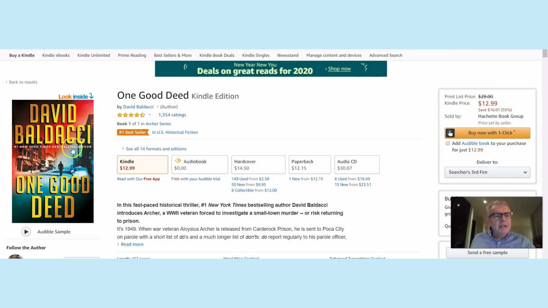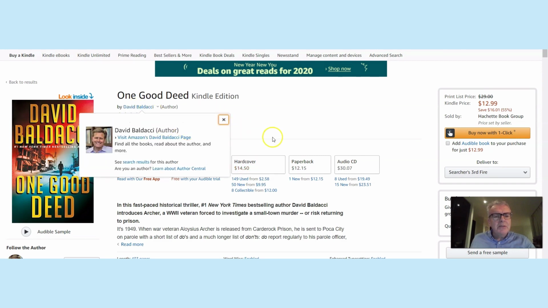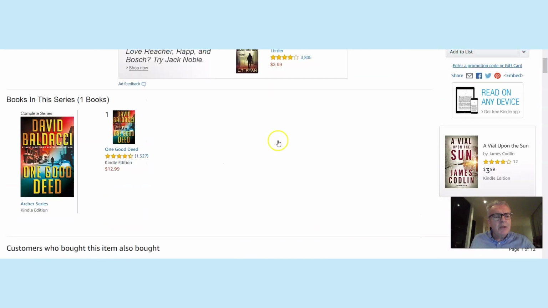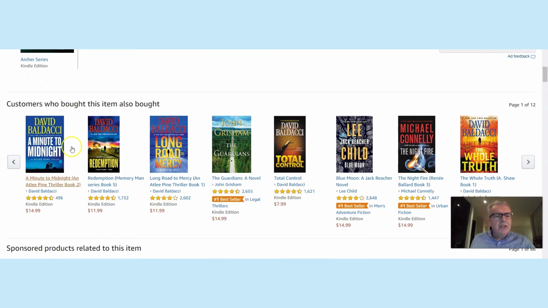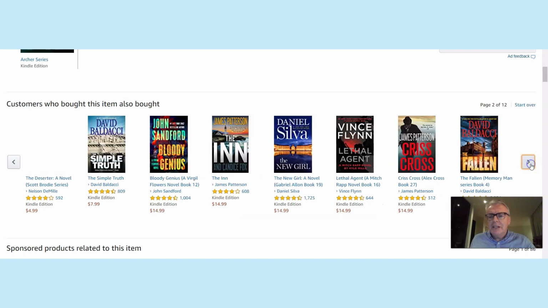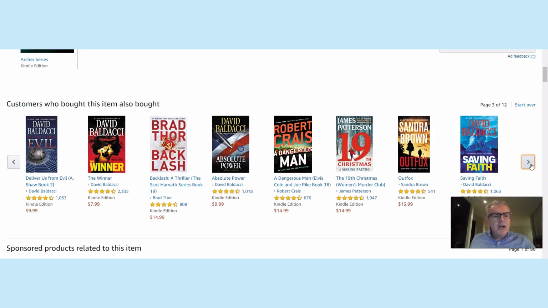If you were lucky enough that your book was David Baldacci's One Good Deed, you can find similar books by scrolling down and looking at these also bought books. Now, we recommend not doing the very famous authors in your also boughts, but scrolling through the list and finding some of the perhaps less well-known authors and using those as targets, mainly because the bids on those authors will be less.